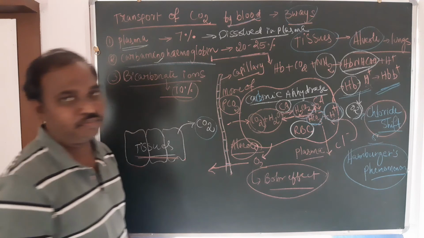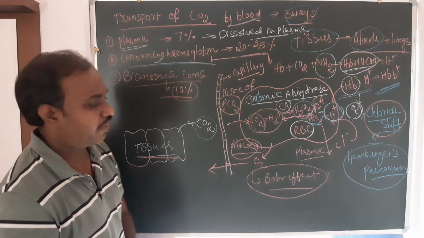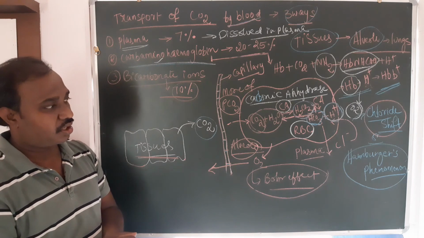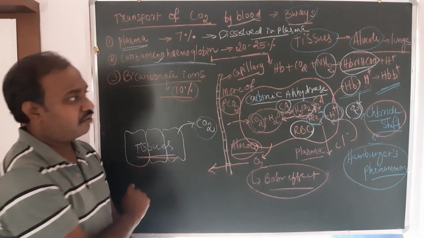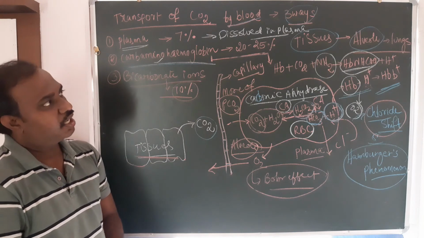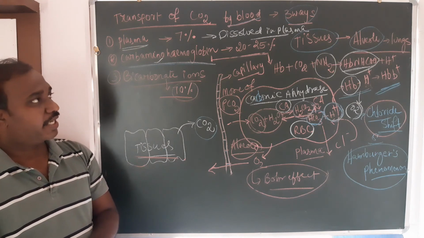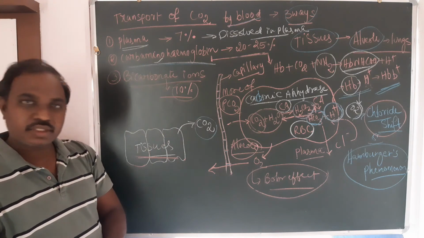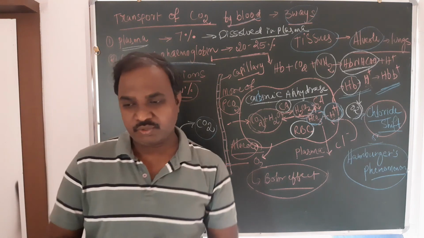The Bohr effect also. The Bohr effect is related to the dissociation of oxyhemoglobin, releasing the oxygen so that it can be supplied. Why is that? Because of the presence of H plus ions. That is the transportation of carbon dioxide from the tissues to the alveoli. The medium is the blood. Okay, hopefully we are clear about this. Yes, easy concept. Thank you. So we'll see in the next segment.